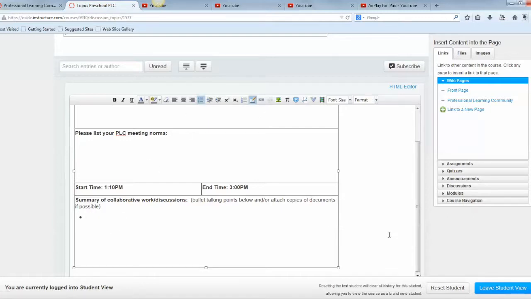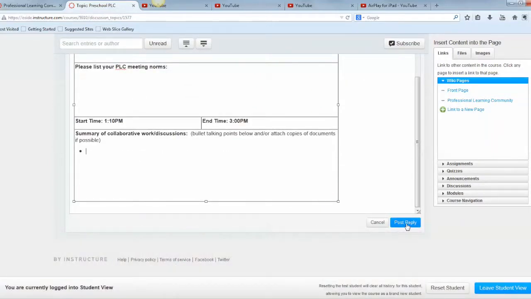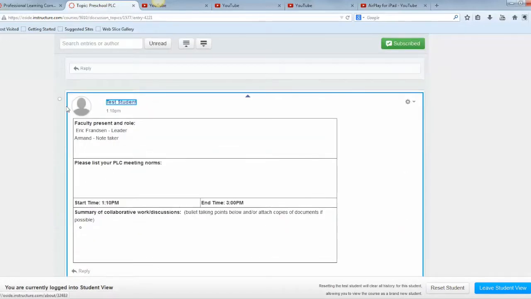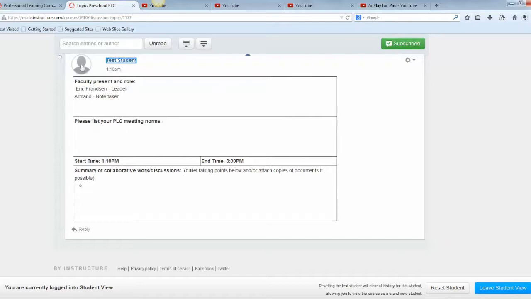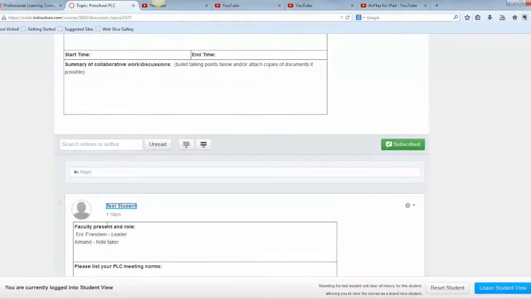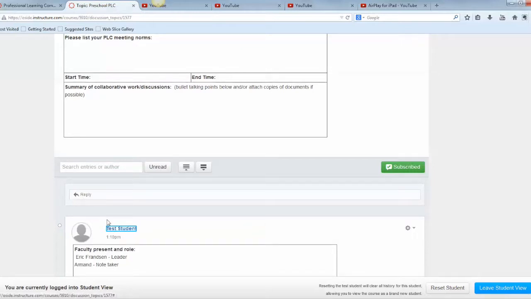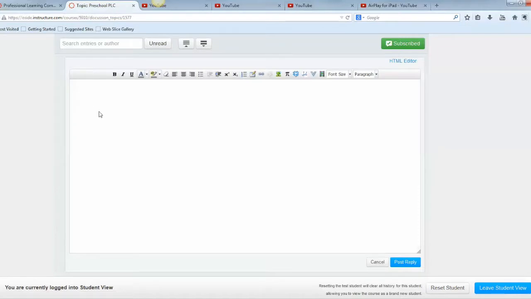When you are finished, you will scroll down, and then you'll see where it says post reply, and you post reply. And what you have is your entry right here, and then whenever someone wants to come in, like your principal or other group members in your school site that want to check out what actually occurred at the meeting, they can see here, they can reply to this directly. And for future weeks, what you will do is just reply up here, don't reply down here. For future weeks and minutes, you just do it up here, that way it stacks all of them in a row.